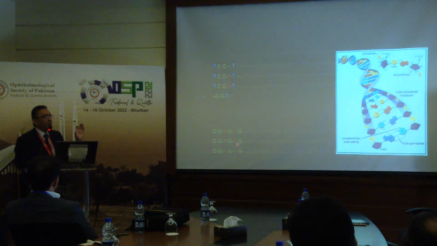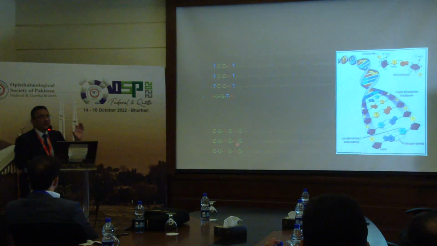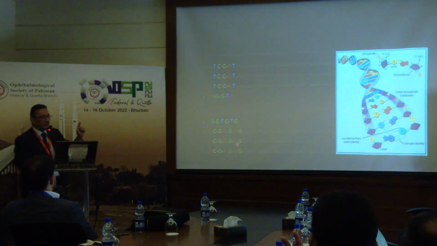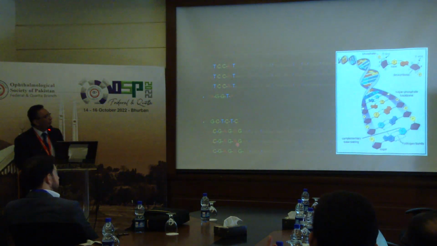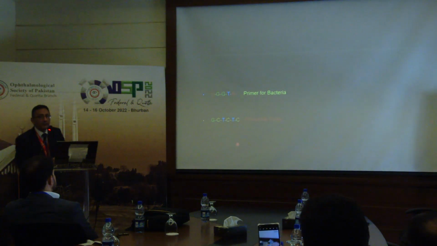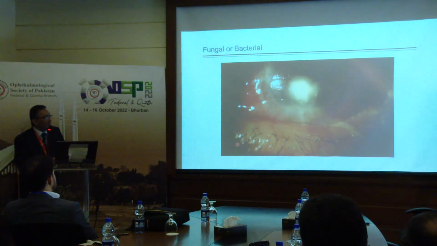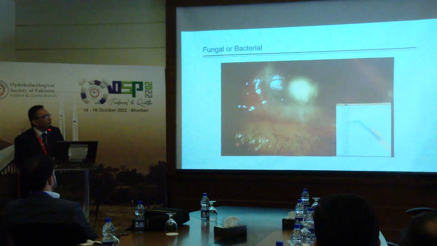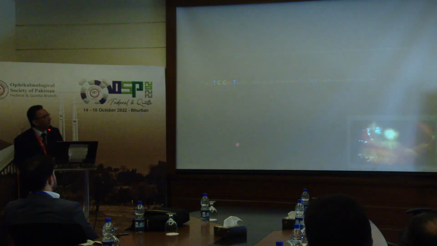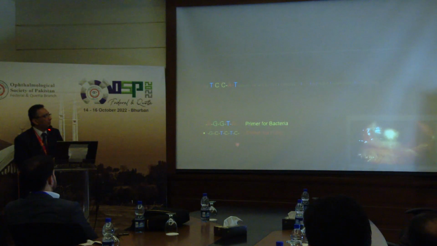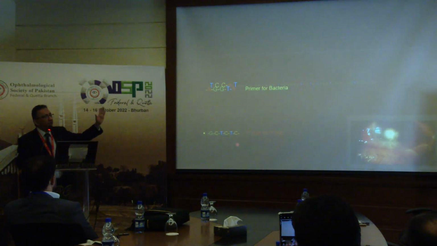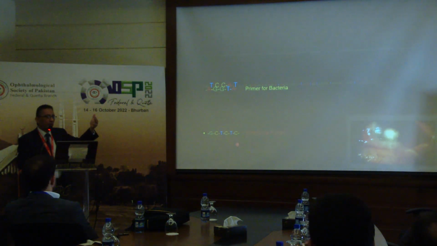So you design a primer which is exactly opposite to the species specific DNA of the bacteria, and you design another one for the species specific DNA of the fungi. So now we have got 2 primers, primer for the bacteria and primer for the fungi. You've got a patient now, this is the ulcer. You take the sample from that ulcer with the routine methods, and that's your sample. You add it in the PCR tube, and you have added the 2 primers with that. Now, whichever primer attaches to that sample, the patient has got that particular type of organism.